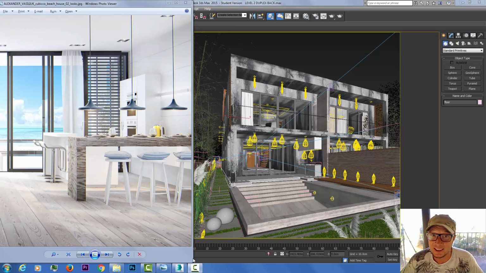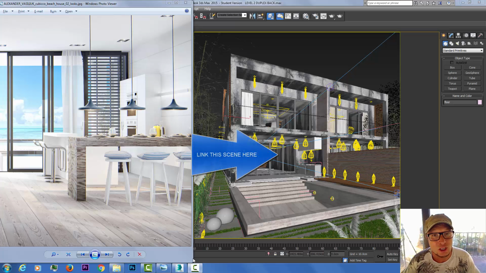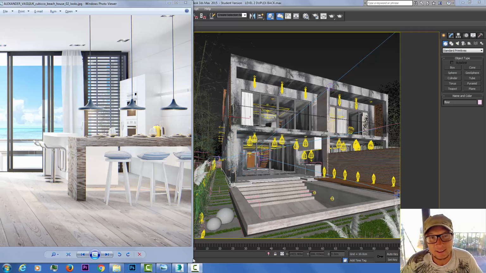As you know, in architectural visualization, scenes get heavy and complicated. One of the best optimizations is to use XReference files. That way you will load external files into your scene just by linking them without actually importing them. That way your navigation will be easy and it might render a little bit faster.